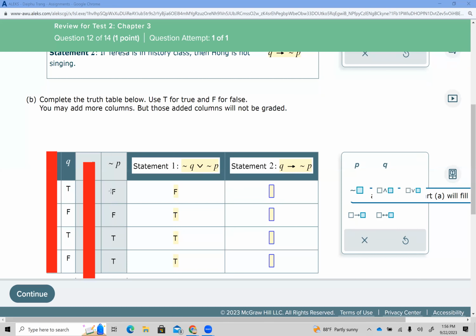Meaning, again, this is the one and only time that it is false, which is when the first thing is true and the second one is false. That's the only time that the conditional statement is false. Everywhere else, this thing here, true implies true. So again, this thing's still true. Looking at this thing here, they are true.